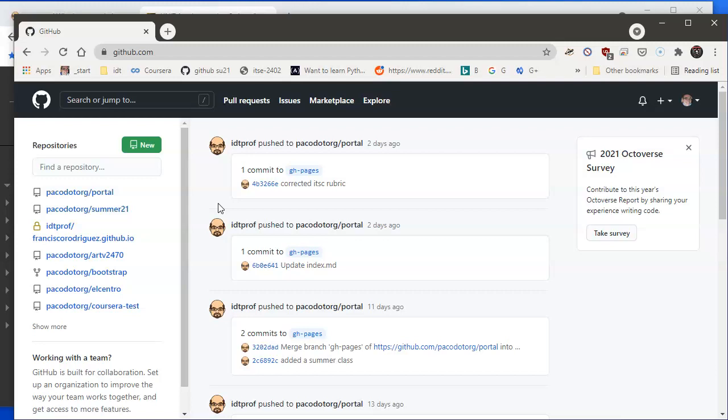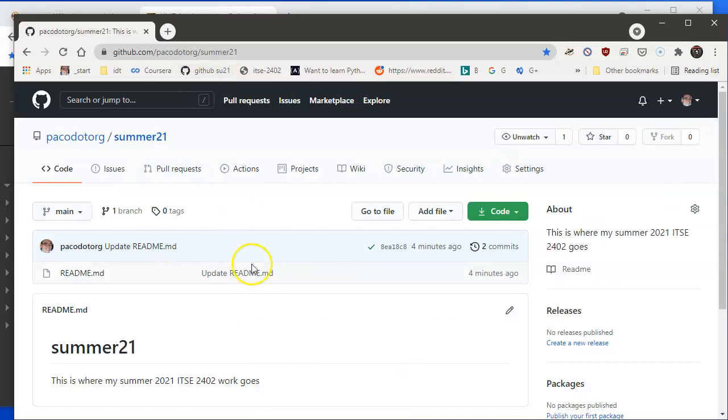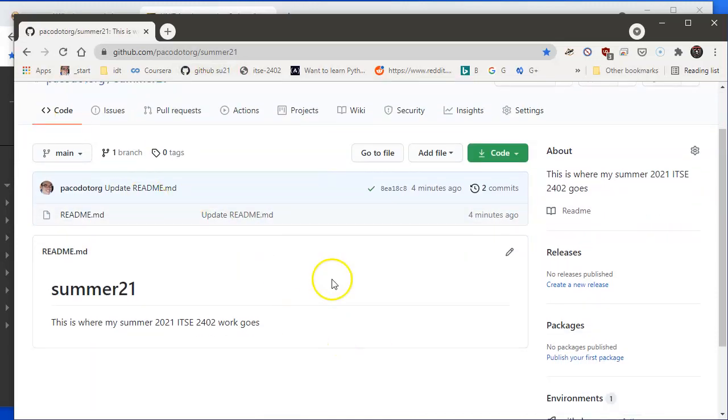It takes me back all the way to the repository, but since we are working with GitHub, with the new repository for your ITSE 2402 class for the summer, remember that file that I asked you, or that bookmark? You can go there. This is where your files will go. This is now your home folder. So if I tell you I'm going to create a new folder, and it's going to be called Unit 01, and it's going to have a file called index, this is where that happens.